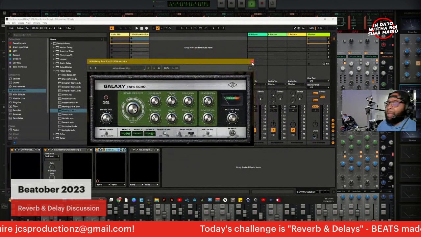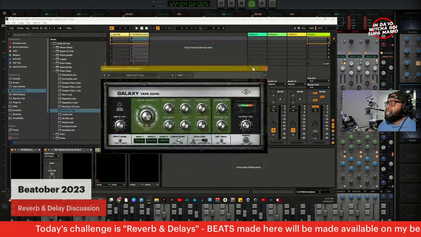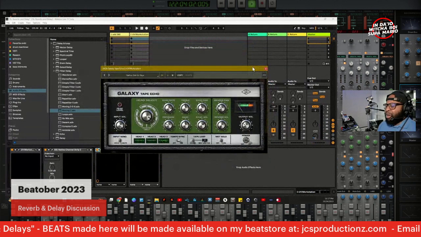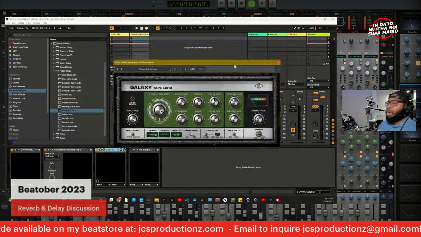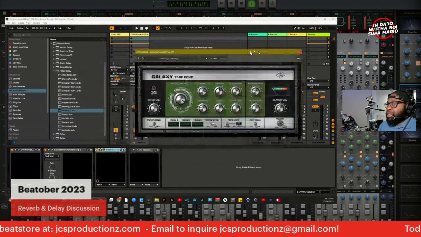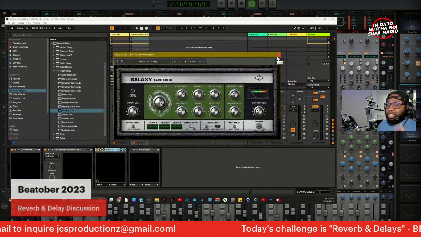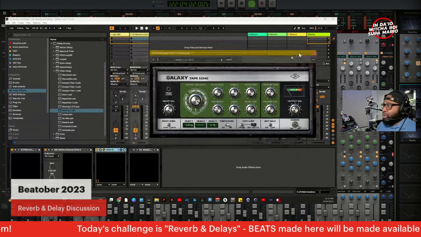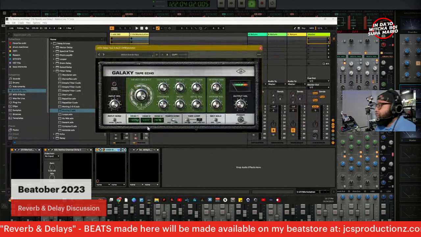Now there's other companies that make something like this. I know IK Multimedia has a replica of this. I want to say Cherry Audio has a replica like this, and Arturia has a replica of the same type of plugin. So make sure you go check out those brands: Cherry Audio, IK Multimedia, and Arturia. They have replicas if you don't have the access to get the UAD version as well, man.